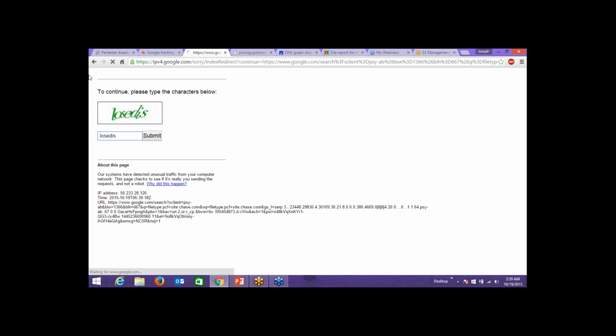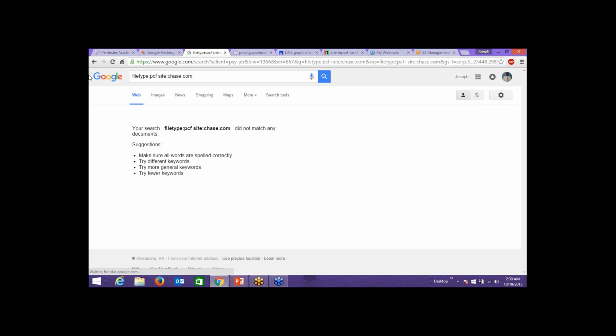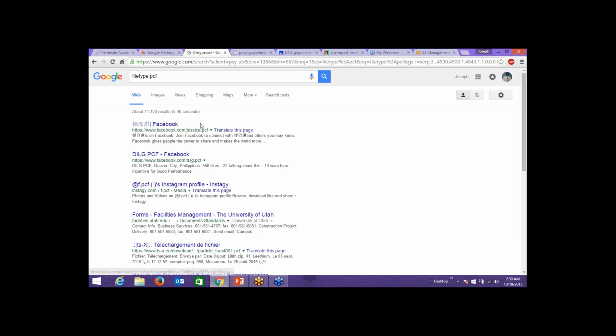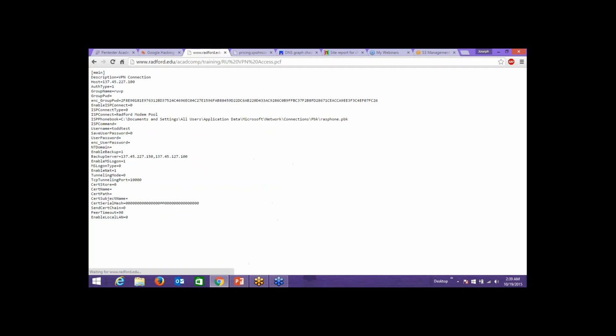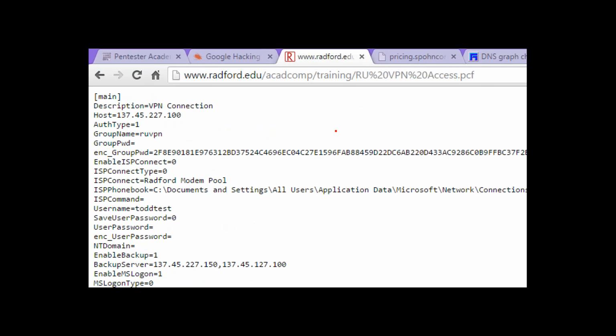Okay. Looks like Google doesn't want us doing that. So let's just show a PCF file real quick. So filetype PCF. Okay, so this is somebody's VPN configuration file, and that's what a PCF file is, right?